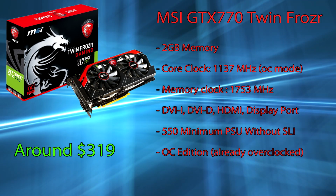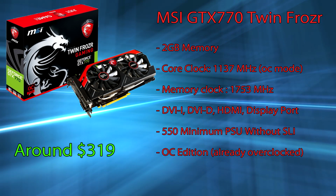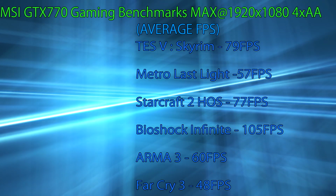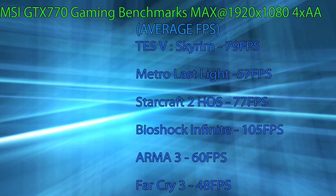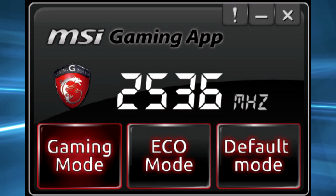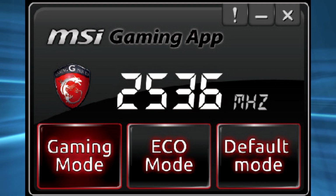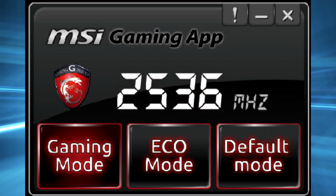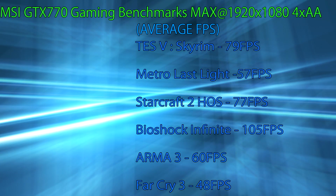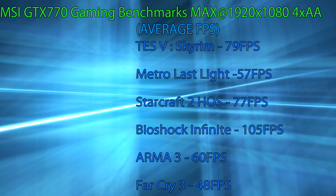And it also comes with something I don't use a lot, but I know some people use it, and it's also really useful. It comes with an app, at least it's on the CD, but I think you can download it. It's called MSI Gaming App. Now this card has 3 modes. You just enter and it's on the desktop, and it has OC mode, gaming mode, and silent mode. So you can pretty much switch between those, and the card is not even that loud. It runs pretty cool, and every game that you play should pretty much be awesome with it. And for a price of $319, give or take, you should get an amazing card that plays everything.